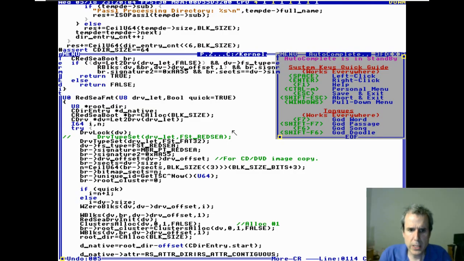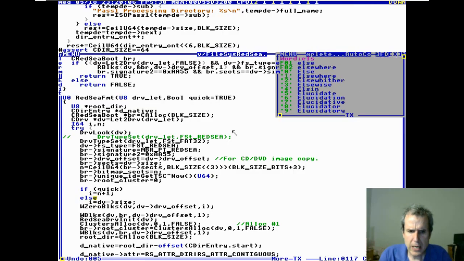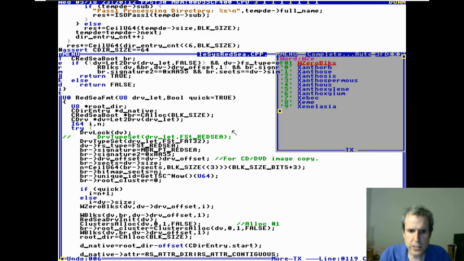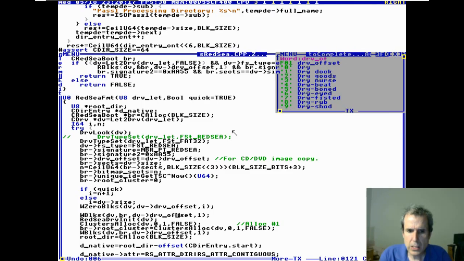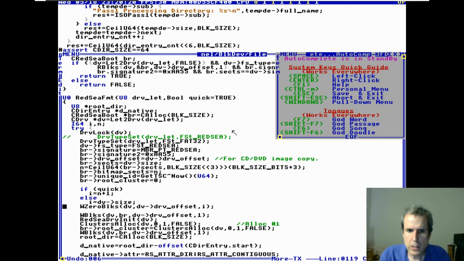Okay, root cluster. Okay, so the boot record. What else is there? There's the boot record. That's it, I think. I think I allocate the allocation date blocks too. I don't remember.